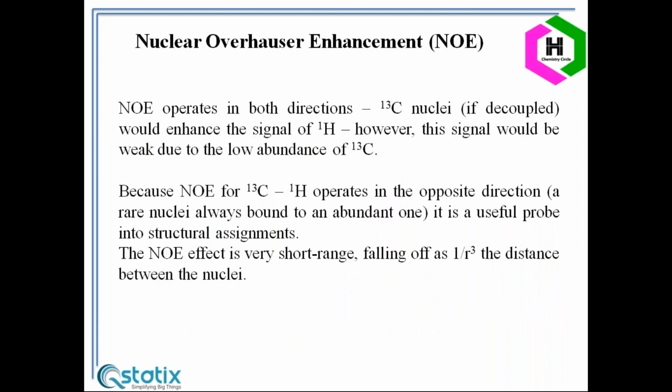This NOE operates in both directions, opposite and parallel. If the C13 nucleus is decoupled, it is going to enhance the signal of the hydrogen. However, the signal would be weak due to the low abundance of C13. If you observe carbon and hydrogen, hydrogens can enhance the carbon peak intensity, and carbons can also enhance the peak intensity of the proton.